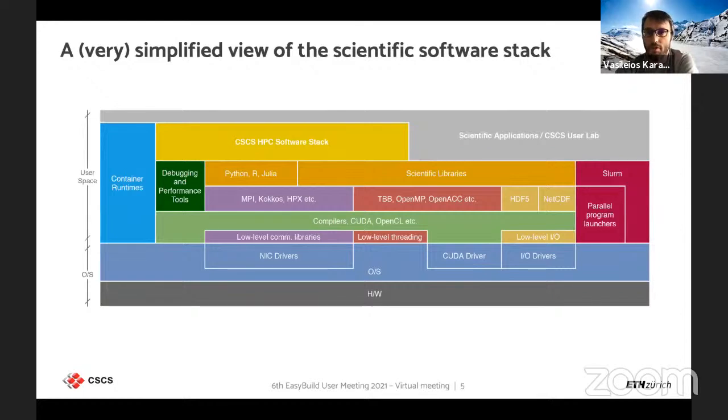And most of you have come across all the intricacies of the software stack. Here I tried to visualize this a bit. It's a very simplified view, but you can see all the different interactive components that might affect how an application runs. There can be a problem in a driver and it can really screw up an application. And then you have the compilers, the different runtimes, everything. And if you start writing individual, ad hoc tests for each of those things, it really becomes unsustainable.